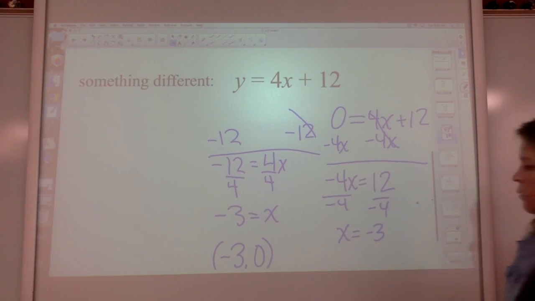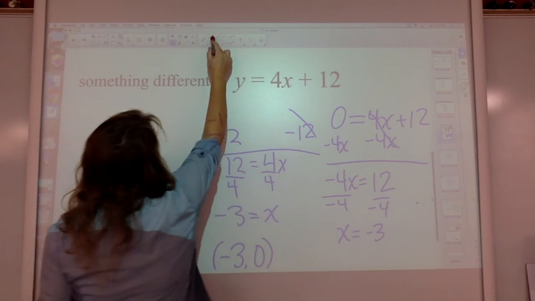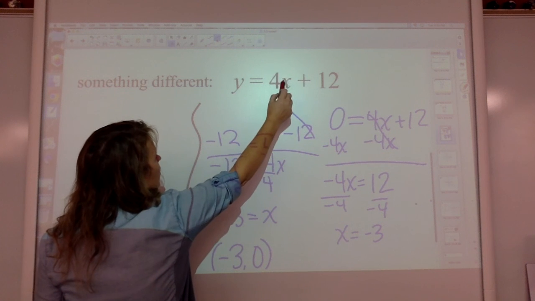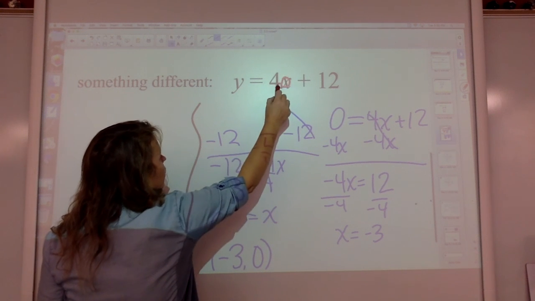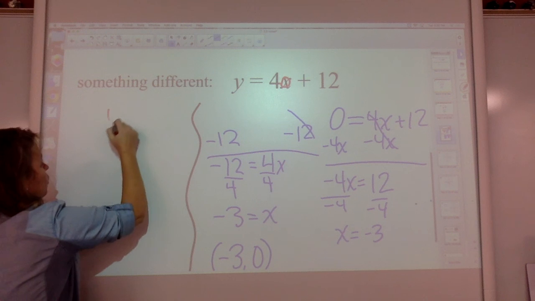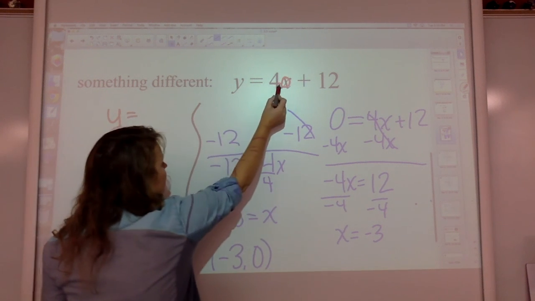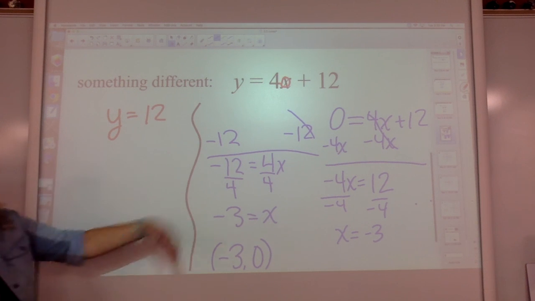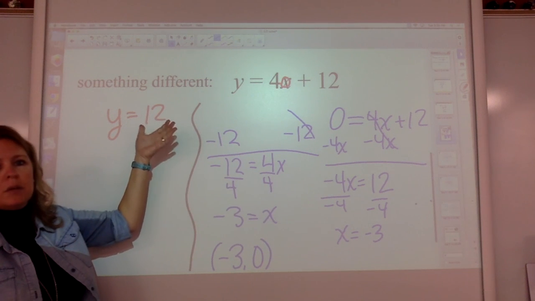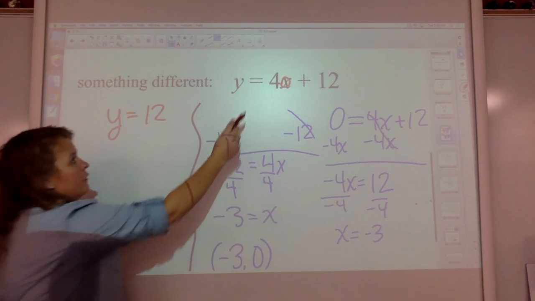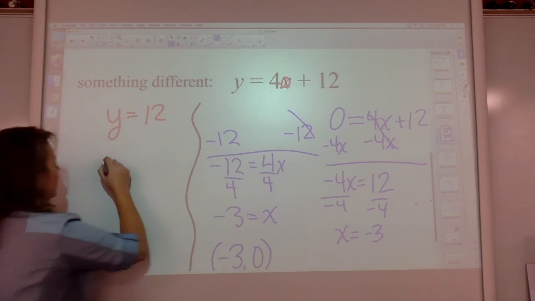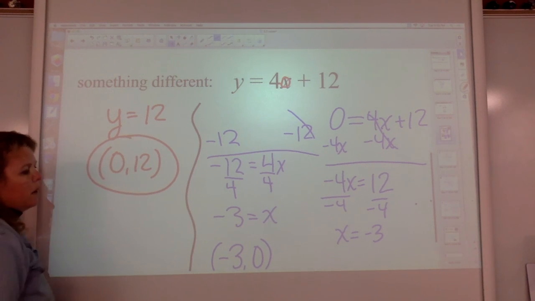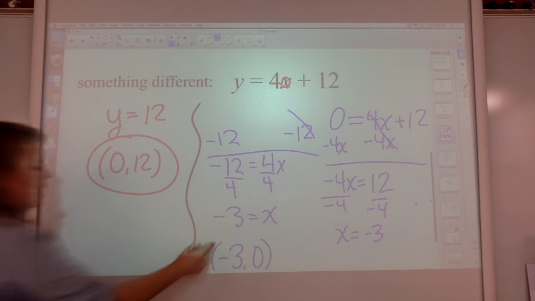You still now have to find the y-intercept. So in looking for the y-intercept, we are going to turn the x into a 0, but this time we're fine. 4 times 0 is 0. You have a y on this side of the equation. You have a 0 plus 12 over there. We went from a two-step solving equation to a no-step solving equation. It's already solved. 4 times 0 is 0. 0 plus 12 is 12. That's our answer. And as long as it's written in the proper notation, you'll get the right answer.